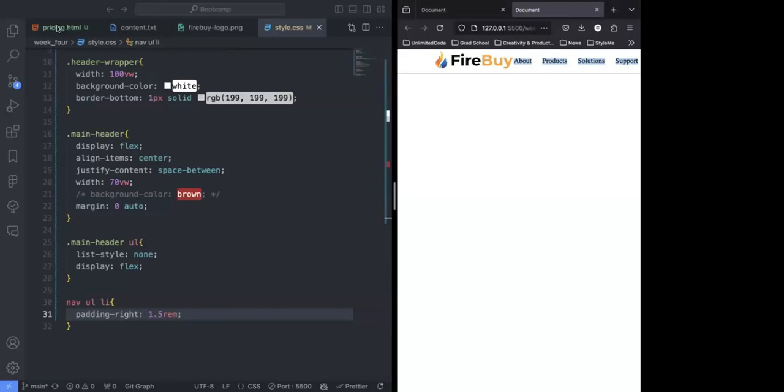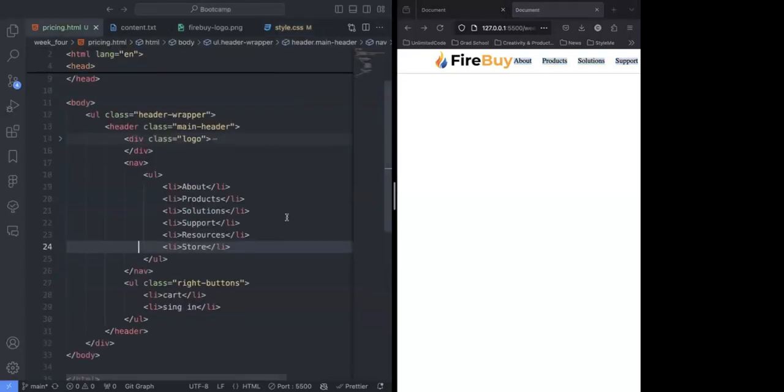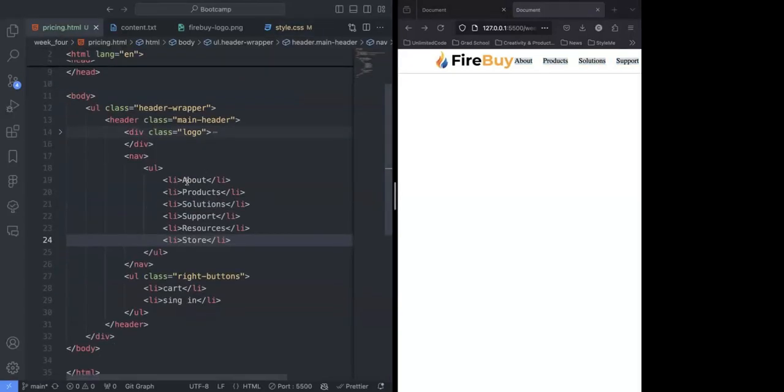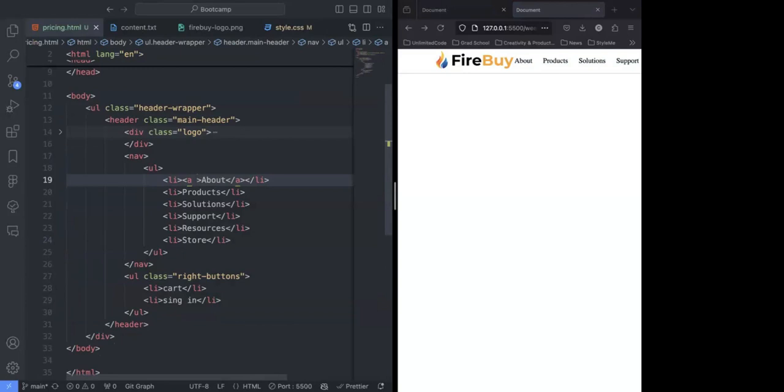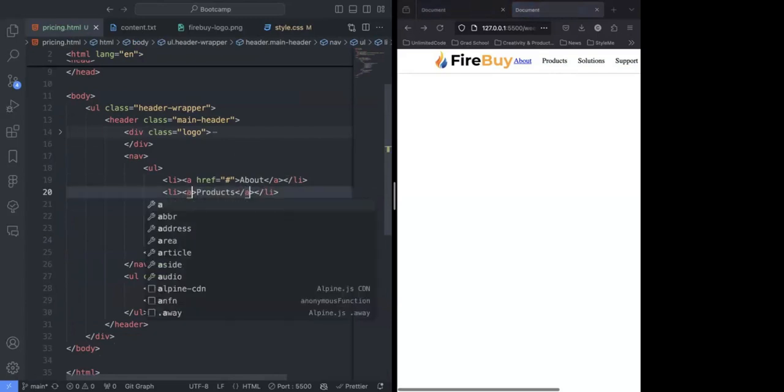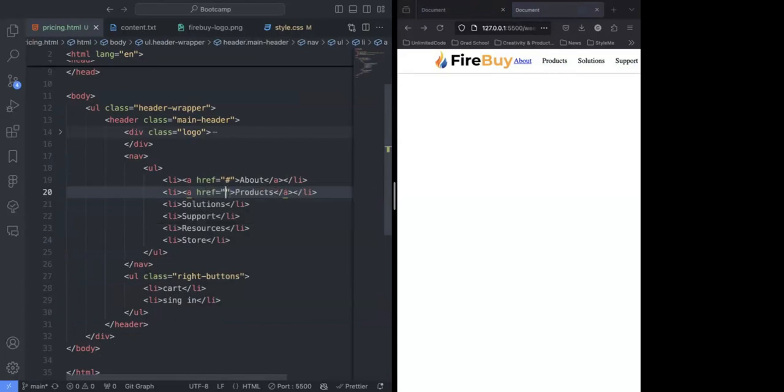So come back to our HTML, wrap all this around your A tag. I believe it's option W, A, href. It's pointing nowhere, so let's just do that there. So wrap this around your A tag, option W, A, href, hash.